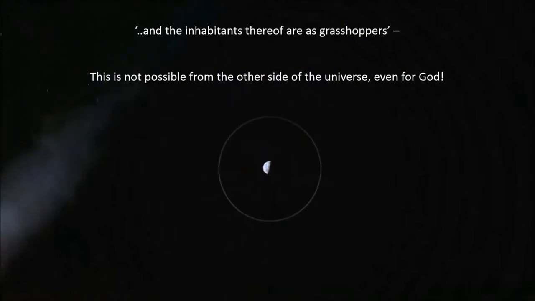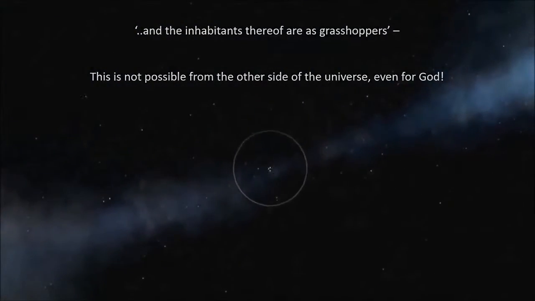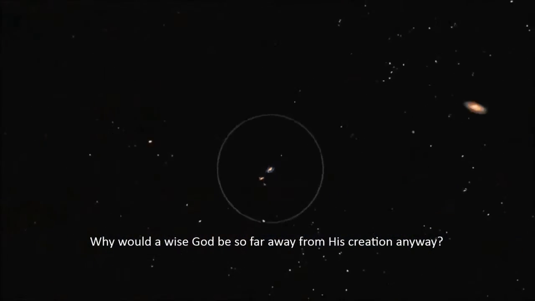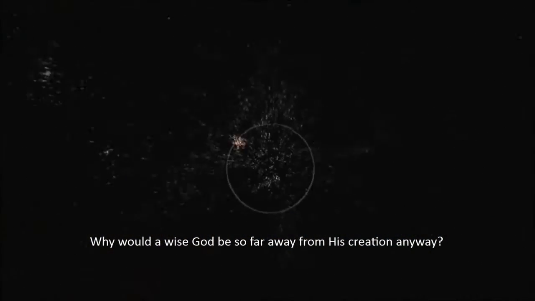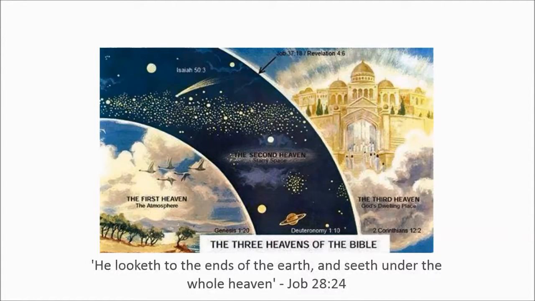If you've got this idea that he's all the way across the universe, billions of light years away, but he can still sit upon the circle of the earth and see the inhabitants as grasshoppers, it doesn't make sense. All scripture makes sense when you get rid of the modern cosmology, the Copernican heliocentrism.